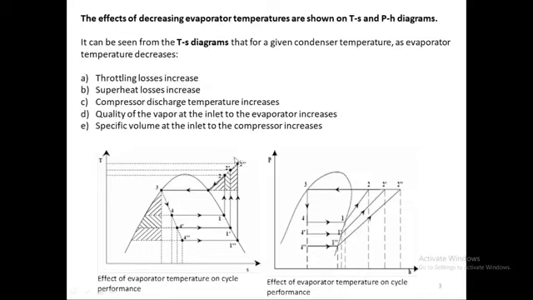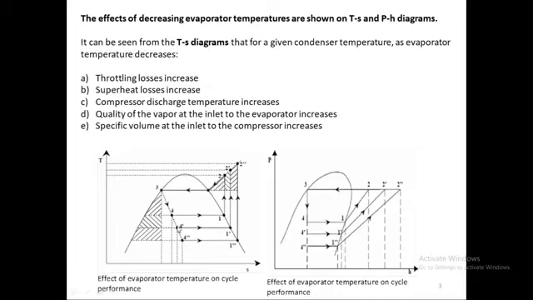So the compressor's outlet temperature will increase. The quality of the vapor at the inlet to the evaporator increases. If you look up, this is 4.4, the inlet to the evaporator. As we are moving, we know that the quality is 0 here and 1 here. 0 means no vapor, 1 means all vapor. So the quality is increasing as we are going further down on the evaporator pressure.